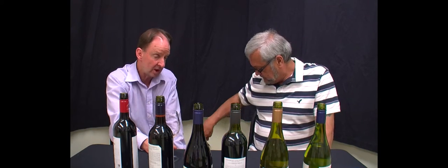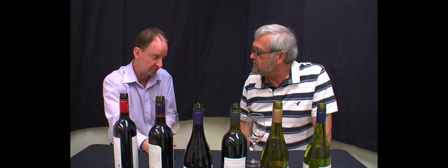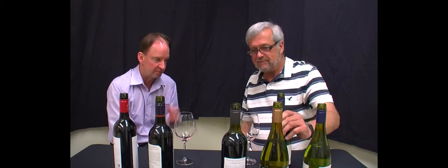Now I tell you what, it's interesting because I've tasted several bottles of this and the 2011, and I think I sense that in some of it there are varying degrees of that sort of green unripeness. A little bit of a stalky character. It's almost as if maybe they could have left the grapes on the vines for another couple of days. Maybe they picked a couple of days too early. There's some nice character in it, but maybe not quite the fleshiness that you would like. And whilst 2011 was difficult in much of Australia, it was still pretty good in Margaret River. So most of Margaret River did pretty well in 2011. A nice wine, but maybe could have been a bit more flesh on the palate.